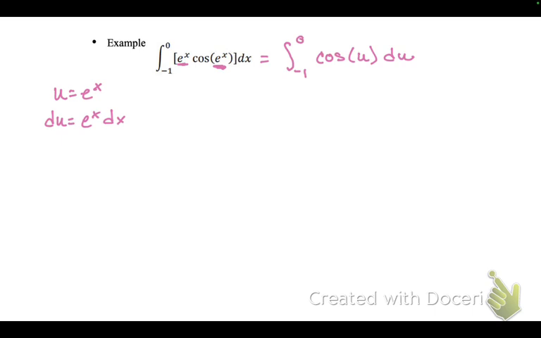Okay, what's the integral of cosine? Nope, it's not negative sine. Because the derivative of sine is positive cosine. Yeah. So I have sine. Can I just plug back in u now? Yep. E to the x from 0 to negative 1. So that would be sine of 1. Right? Yeah. When I plug in 0, do I need to actually show you that? Okay. Minus sine of e.